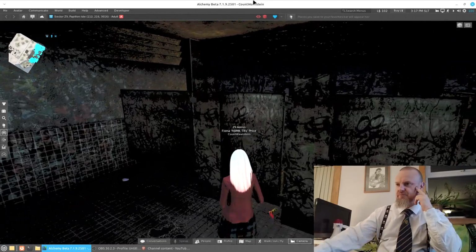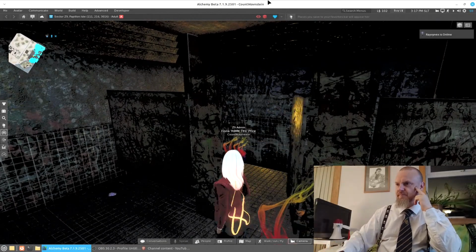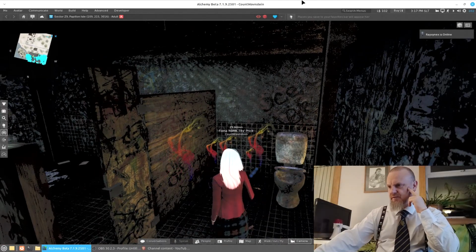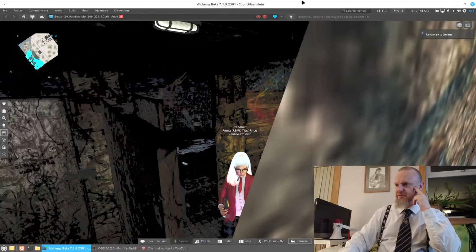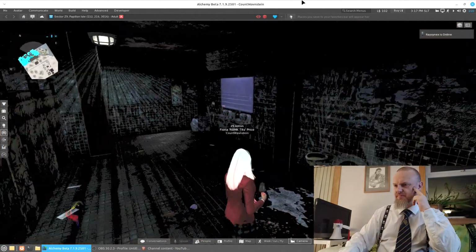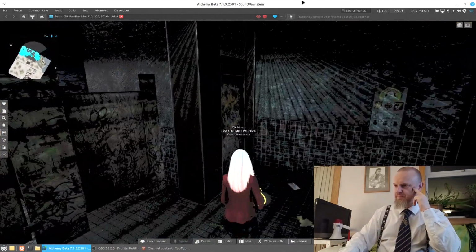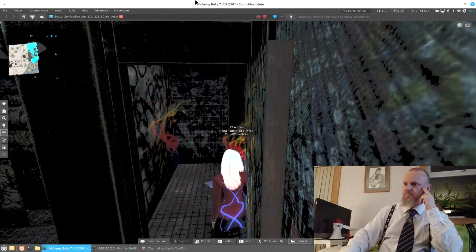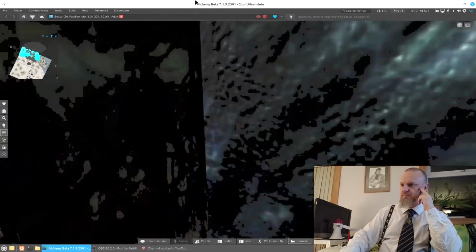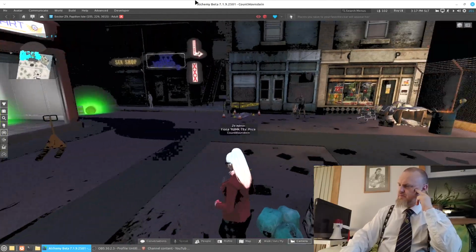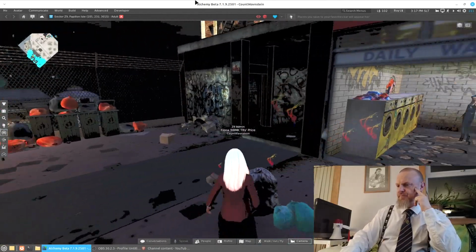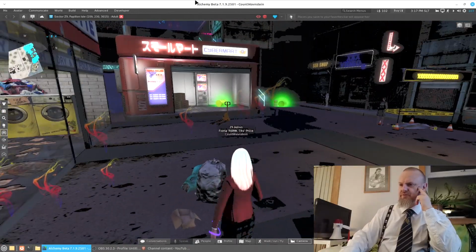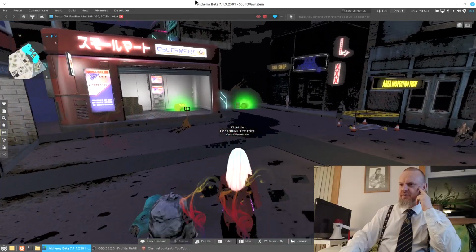Public toilet. Very stinky. You'd have to be pretty desperate to use this. Got the same drill with the collision sounds in the bag there.